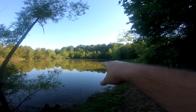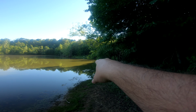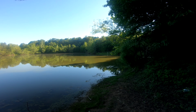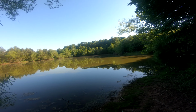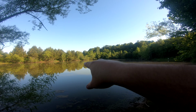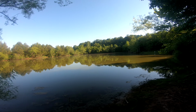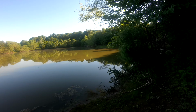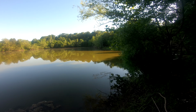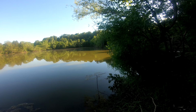So you see these leaves are floating on the, there's a little swirl right there. I don't know what that is. Is that a leaf? Let me get my polarized glasses on and look around, because I guess it's early in the morning. These things that are floating on top of the water, that's kind of what the turtle head looks like when it's poking out. Just have a peek on through here. There's bubbles right there. That means a turtle's under there. But I need him to poke his head up.